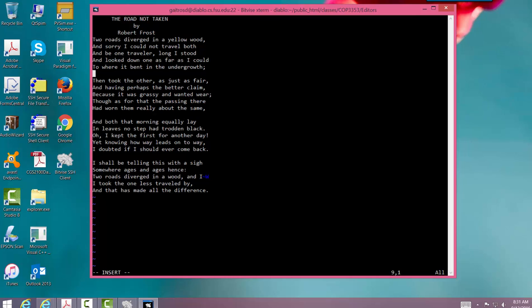Now, as you start to get a little practice with this, as you learn it, it's a very, very fast way to edit a file once you learn how to use VI. So people who get very practiced at it, they don't like to go back and forth between a mouse and the keyboard. They just want to keep their hands on the keyboard. So people get very adept at it, much, much faster than people who just use full screen editors with a mouse movement.